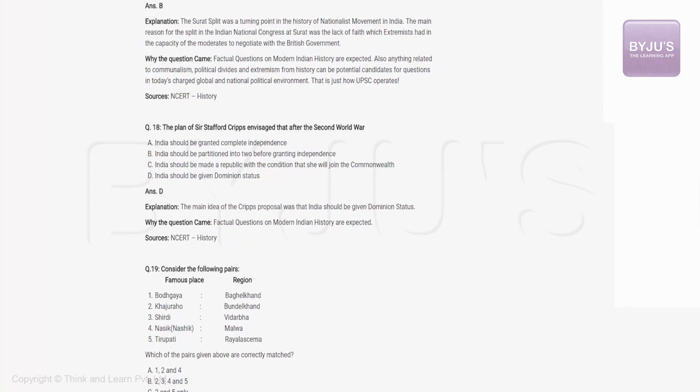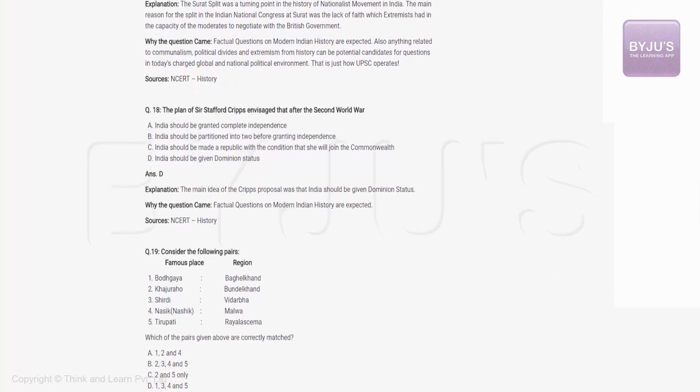So, if you at least know where is Khajuraho and where is Shirdi, some of these famous areas like Tirupati, Khajuraho, etc., you will still get the correct answer, right? So these kind of questions depend on a bit of geographic knowledge. So normally people from those areas or people who have gone to those areas have a slight advantage, but there's again nothing much you can do about it, okay?